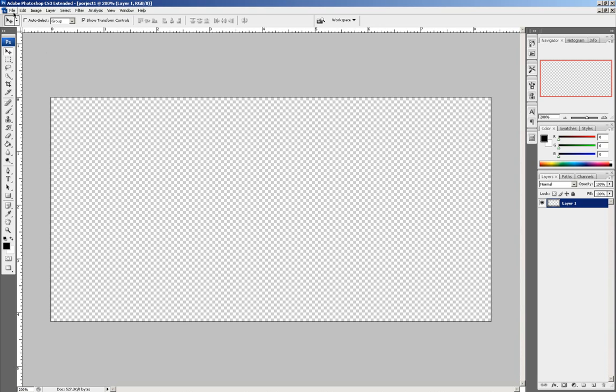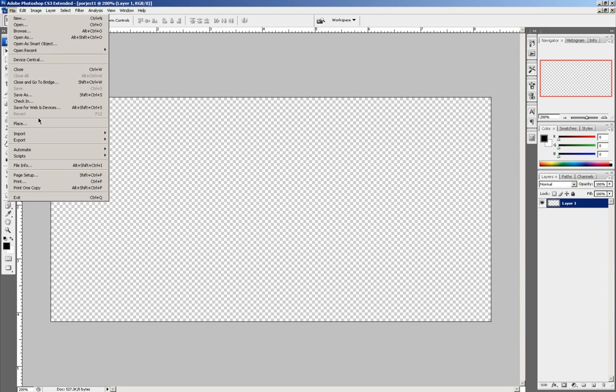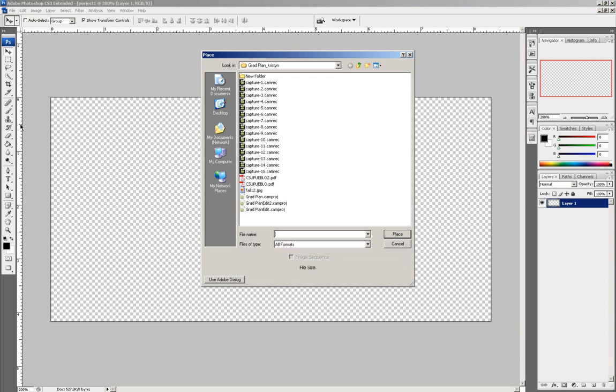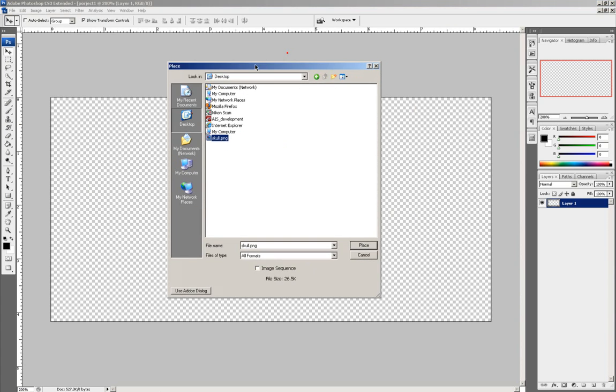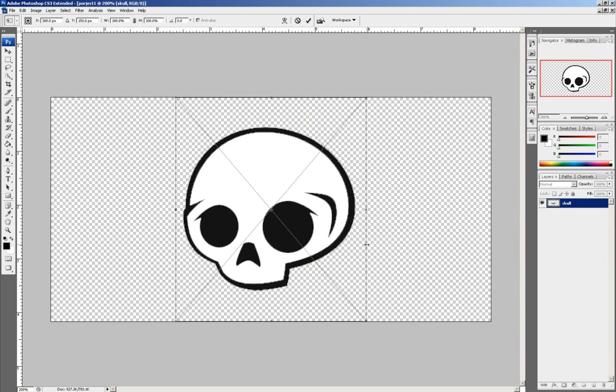The very first thing I did is I already gave you some images that we can import into Photoshop, just to get an idea of how you can import a photo into Photoshop. One way you can do that is the place function. Once you put place in there, go ahead and jump onto my screen here. I'm going to put this skull in there. I like the skull. So there we go. We have the skull in my Photoshop document.